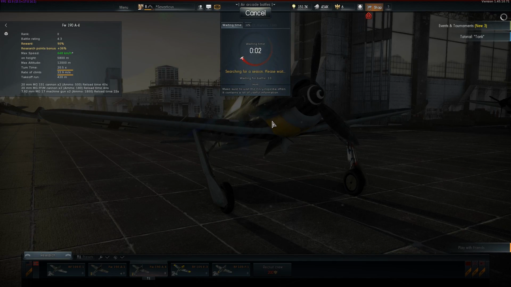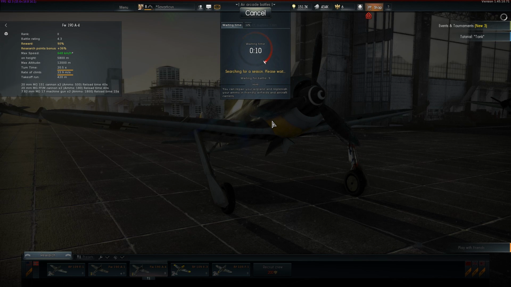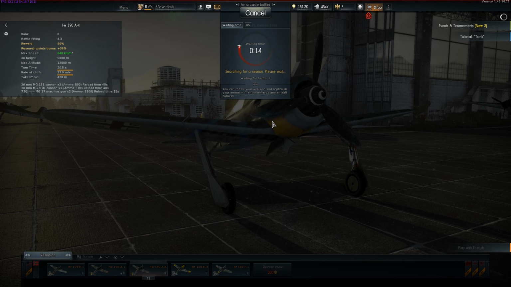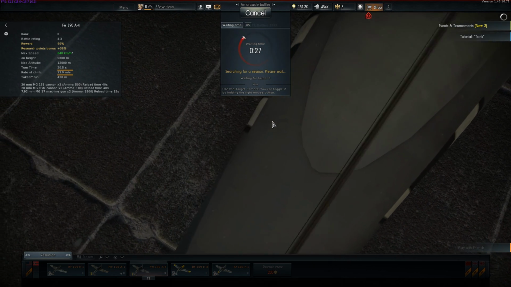Right now I'm going to be doing an air arcade battle. In air arcades, there are no sides, so it's not America versus Germany or vice versa. It's Team 1 versus Team 2, and they can use whatever planes they want to as long as it's in the same tier. Now note, I'm going to be going in with tier 2 planes, so I will be playing against other tier 2 planes.